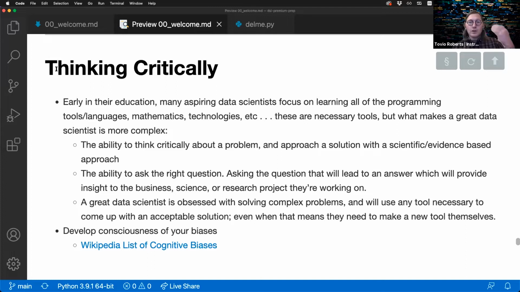At other times, people will make sort of hyperbolic jumps in their reasoning. And as a data scientist, you kind of have to be that voice that says, I don't think that works that way. And here's why. I'm going to point these things out more likely on a more granular mathematical scale, right? But I am going to encourage getting a head start here and there, for your own personal development, on this list of cognitive biases on Wikipedia. There's going to be a point where this kind of thing helps you a lot, okay? Some minor study in that direction is going to be helpful. You want to be able to think critically about problems, and you want to be able to ask good questions. To be able to do that takes a lot of development of critical thought. So I'm just putting this out there, and I'll touch on this here and there as we go forward.